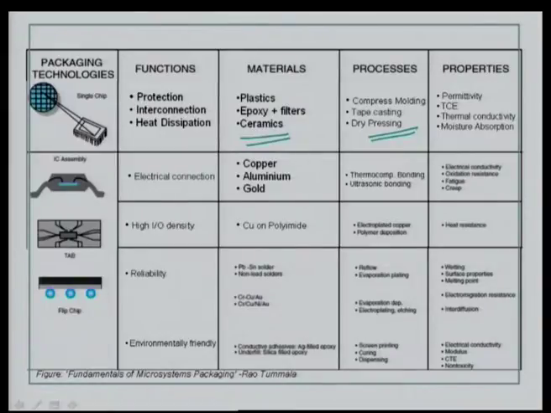In the IC assembly like tab, flip chip and wire bonding, we have seen various materials used: copper, aluminum, gold, polyamides, epoxy materials, Teflon and so on. There are different solder materials that we have seen, lead based, lead free, and then at the first level you have chromium, copper, gold, nickel being used. Then a lot of conductive adhesives we have seen are used today that are environmentally friendly.